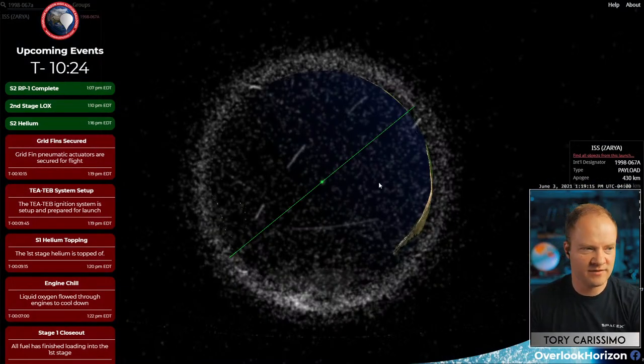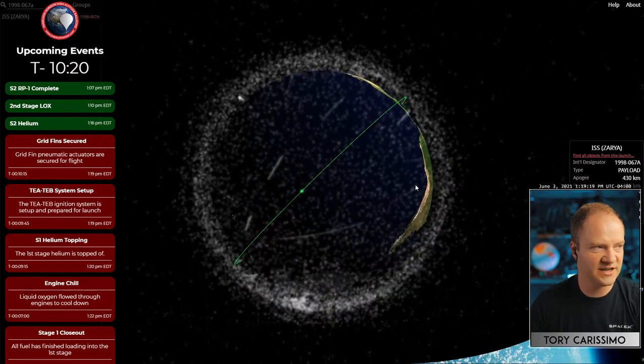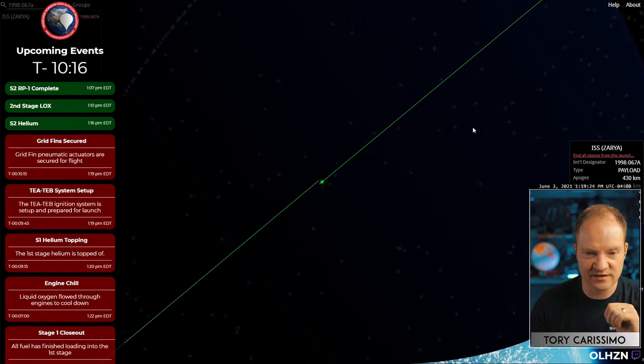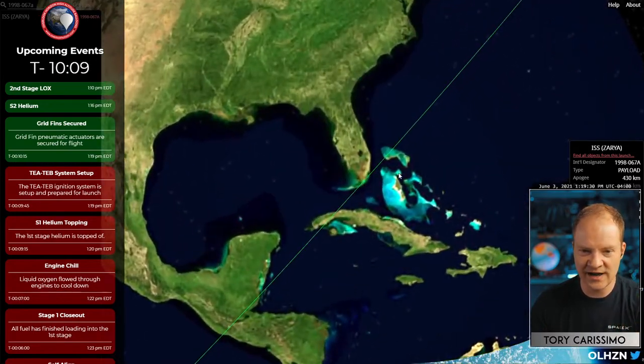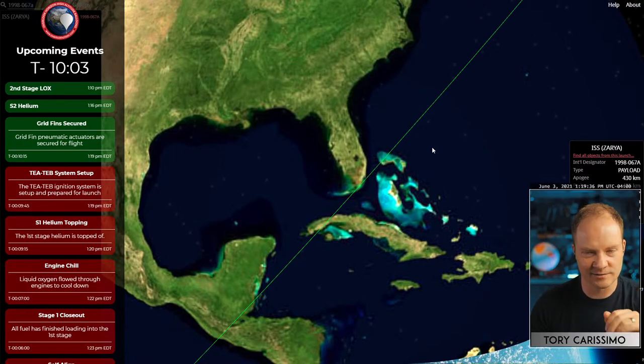Is it an instantaneous launch window to the ISS? Yes, it is an instantaneous launch window because we have to meet up with the International Space Station. You can see here, here's the International Space Station right now. This is from Stuff in Space, currently over the Pacific Ocean, heading towards Florida. And you can see exactly why we're launching at this time, because it's going to pass almost directly overhead. It's not quite directly overhead, but it's very, very close.